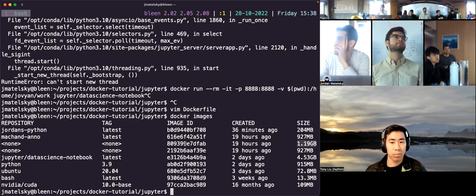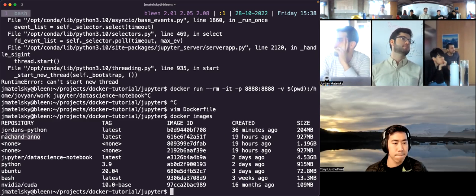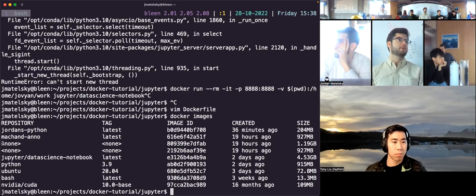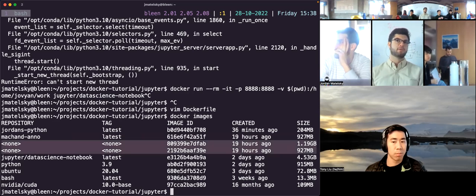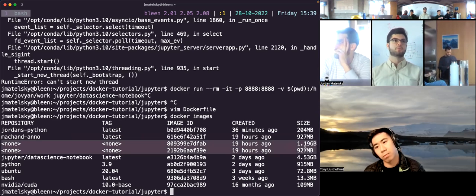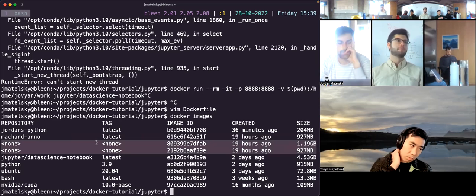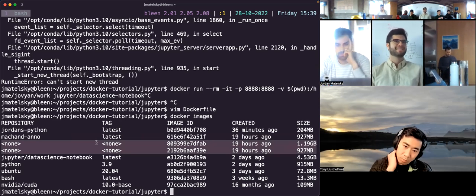But how does it know which of the two to use? Yeah. So what has happened here is probably we built, and almost inevitably this was my fault, we built an image and tagged a new version of it and forgot to get rid of the old version. I'll do cleanup. There's no way for us to really access this aside from image ID. Realistically, we can delete these without hurting anybody because these are not being used. So we can quickly recover, whatever, 2 gigabytes of hard drive space.